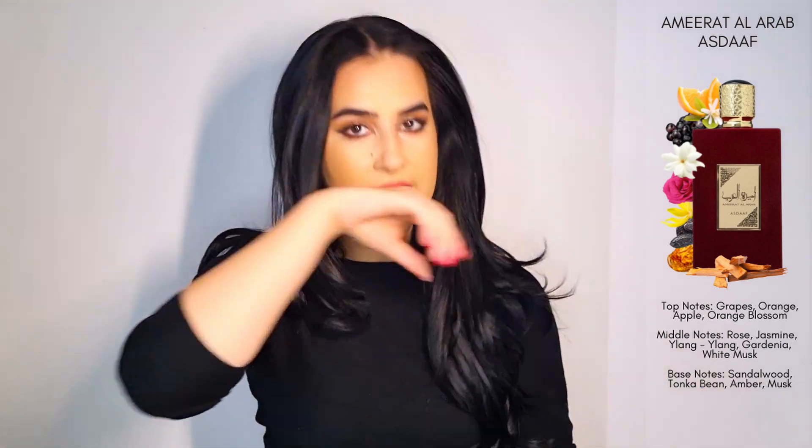When I first tried this fragrance it reminded me just a tiny bit of Italiana Donna by Armaf, but just a hint — so if you have Italiana Donna, I don't think it's redundant to get this one as well, they are different enough to have both. This is a very beautiful, girly, playful, feminine fragrance — more for daytime than nighttime, and more for warmer months than colder months.